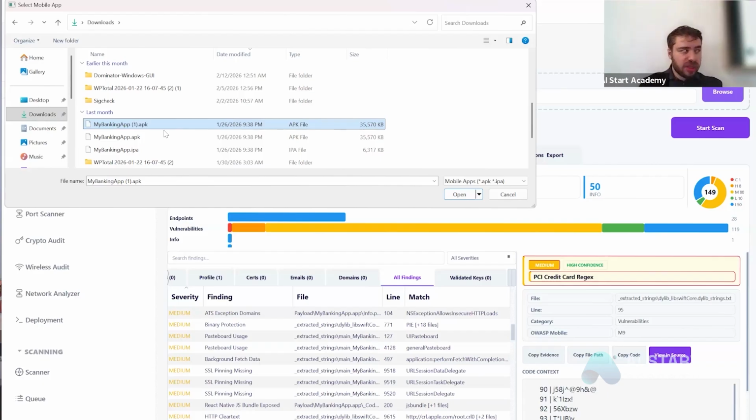So iPhone and Android, they both are packages. So IPA and APK archive, and that archive is going to be basically extracted, and all the files from that archive will be analyzed.